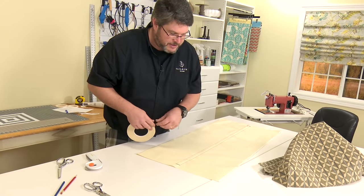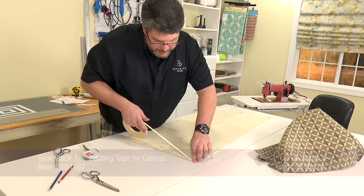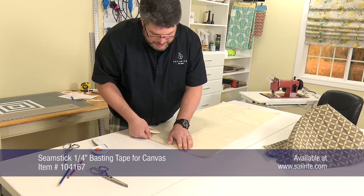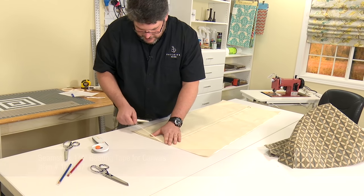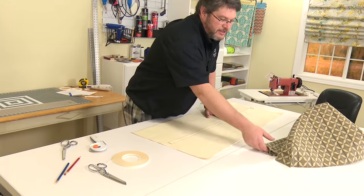You can do this with pins. Some people also choose just to line it up and do it as they sew. I like to do the basting tape, and basting tape sticks pretty well to these fabrics. It just enables you to get it all put together and it just makes the sewing process go a little faster.